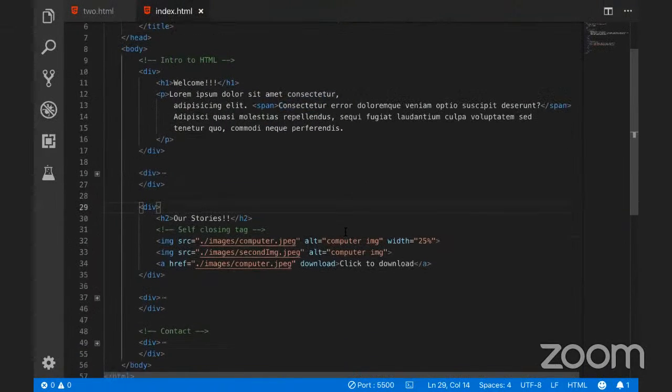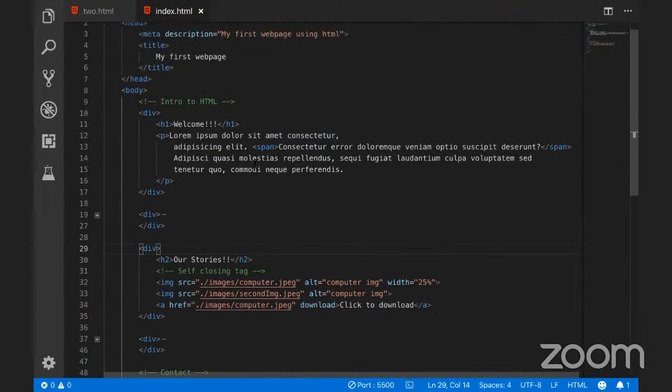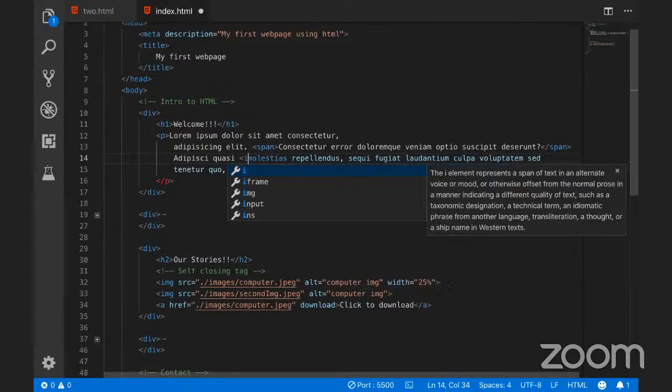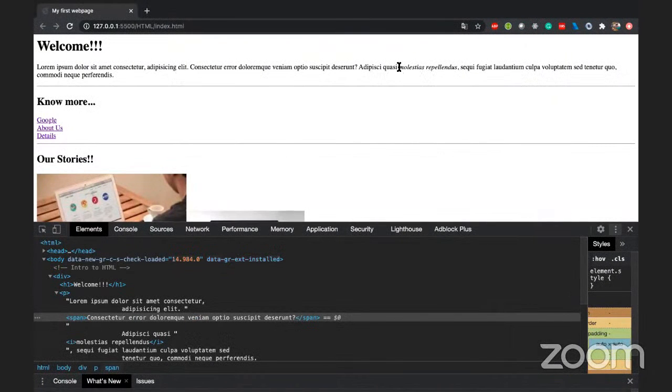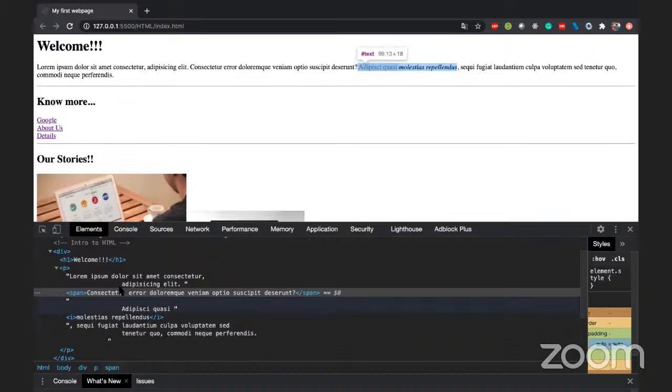Okay, cool. तो एक और आपको मैं कुछ ऐसे इनलाइन टैग्स दिखा देता हूँ. एक होता है आइटैलिक आई टैग. ठीक है, लेट्स से कि मेरे को इसको थोड़ा चेंज करना है. तो अब मैं क्या कर रहा हूँ, आई टैग यूज कर रहा हूँ, और यहाँ पे आप देखोगे डिड इट चेंज, राइट? डिड इट चेंज? आइटलाइज हो गया, राइट? So it is also an inline tag similar to your span tag, but इसका क्या है कि कुछ certain property that has been given to this, and you can go ahead and use it. So it will be applied only to the section that you are putting it in.